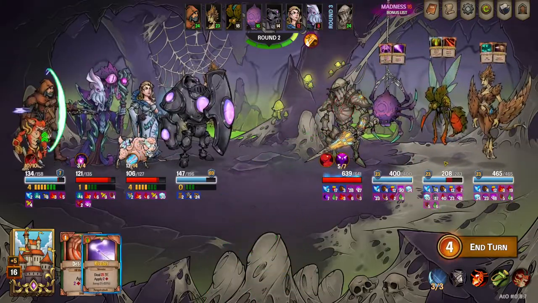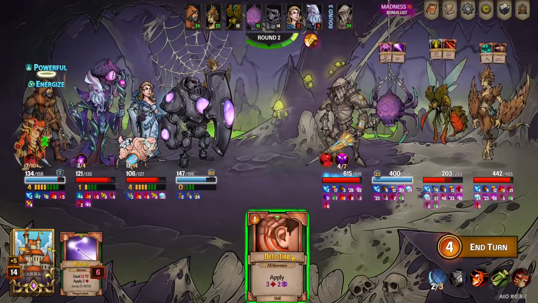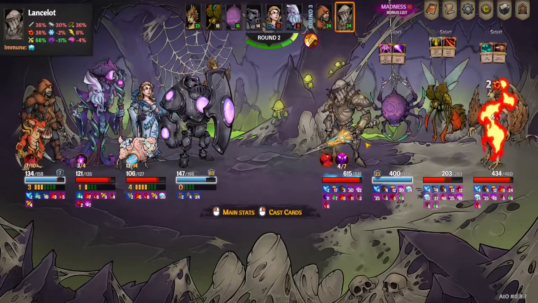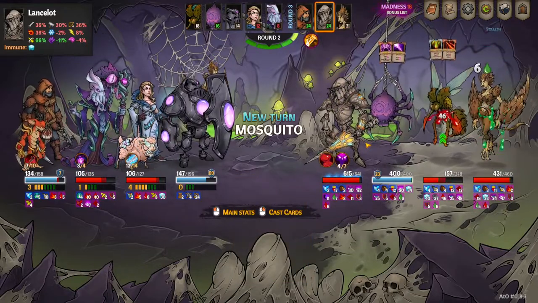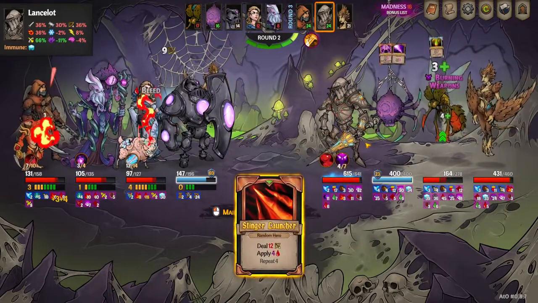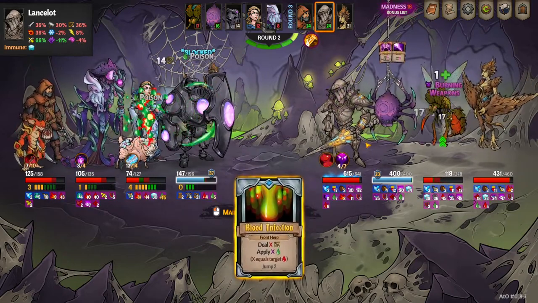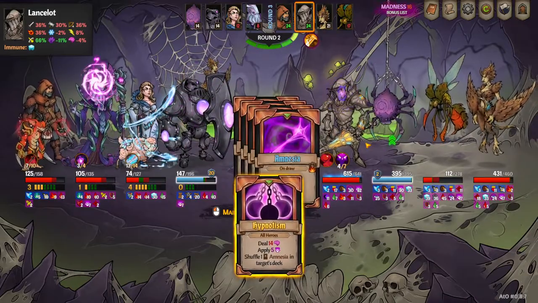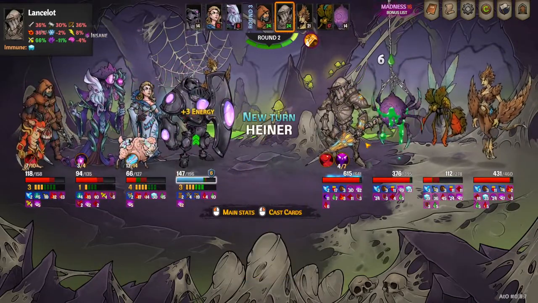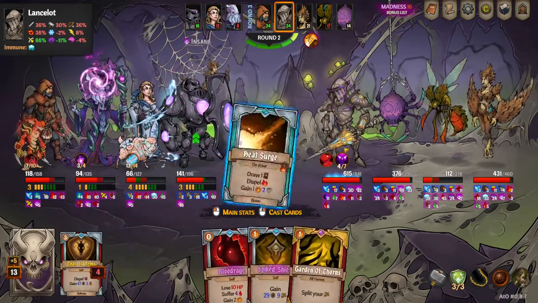Getting rid of all of the thorns is kind of nice. More detections. I'm going invisible for you. Okay, Evelyn did take a chunk of bleed and poison there. Hopefully Nez can help her out next turn.